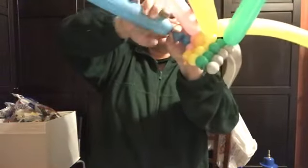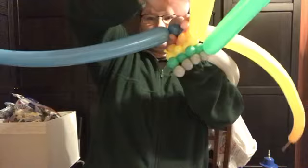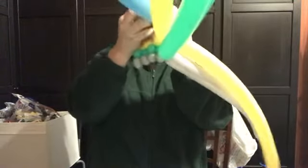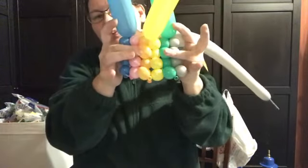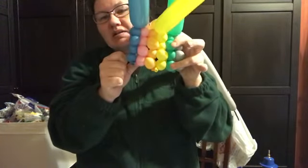One, two, and then your one. And bring it together here. Now you have the four bubbles. See how this one's a little bit bigger? Try to make sure every single one of your bubbles are the same size. And you start making a pattern.